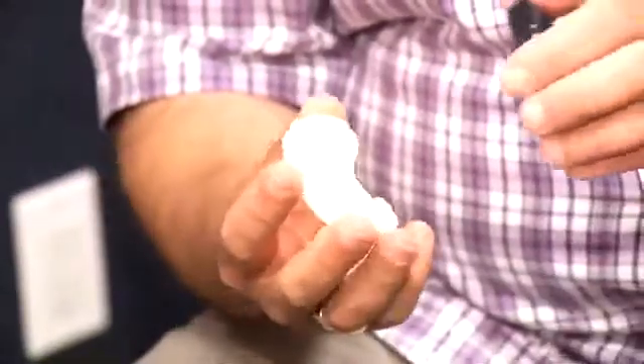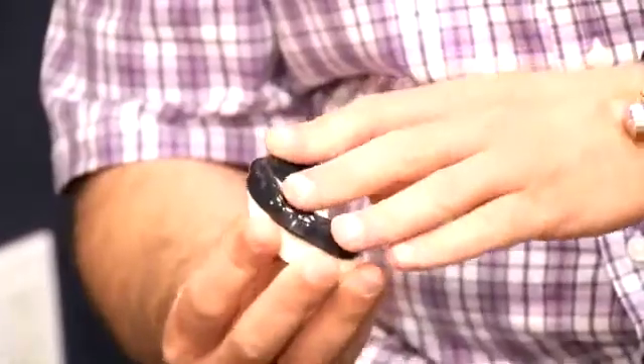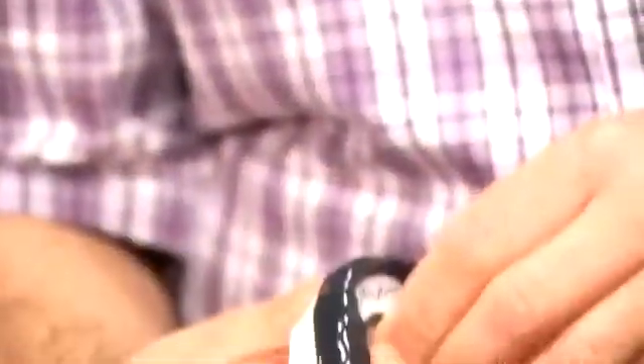The importance of a mouth guard is that it helps protect the teeth and the tissues in the mouth from taking an injury. A custom mouth guard, what we make here in the office, we actually take an impression of your teeth, pour it up in stone, and get our lab technician to fabricate a mouth guard that fits specifically onto your teeth — it'll only fit inside your mouth. The mouth guard itself will prevent the teeth from taking a fracture, getting a tooth knocked out, or cutting the lips or the gum tissue.